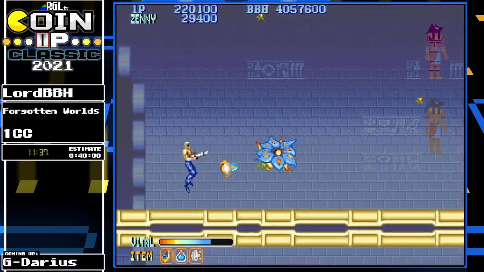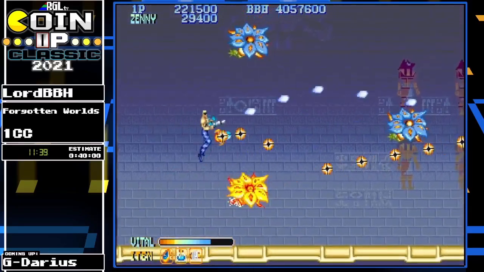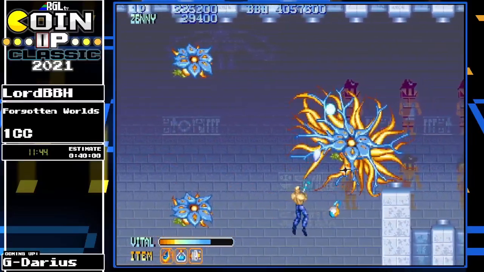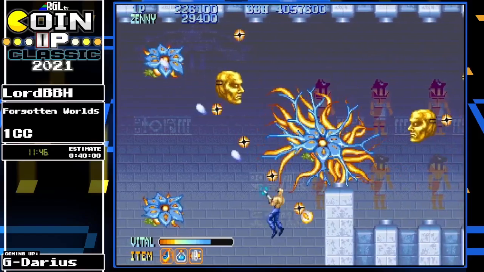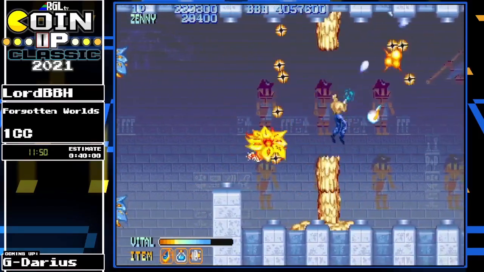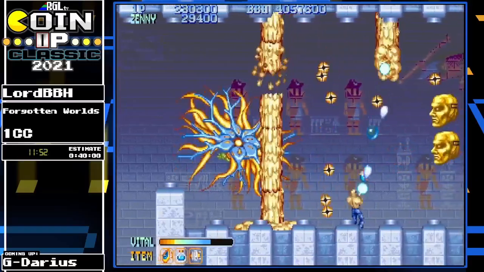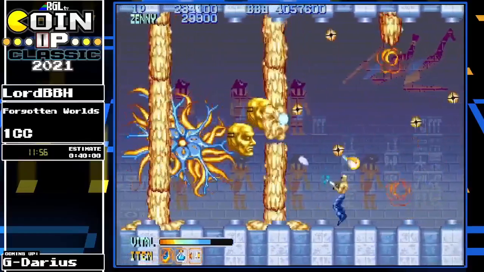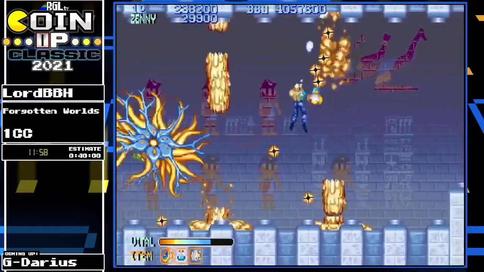Also, in other versions of the game, these plant things would actually shoot at you, but here they don't really do much of anything. They're just kind of there to get in the way. Oh yeah, this game is playable on Capcom Arcade Stadium, which came out on PS4, Xbox One, and PC, and Switch.